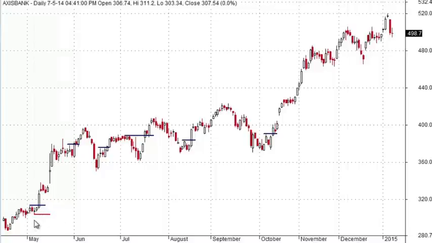Then we move further. If you notice, after this point happens, we have a new swing low here. A swing low means support. So you can bring your stop loss here as well. Then we move up. We get a new swing low. We can raise the stop loss here.